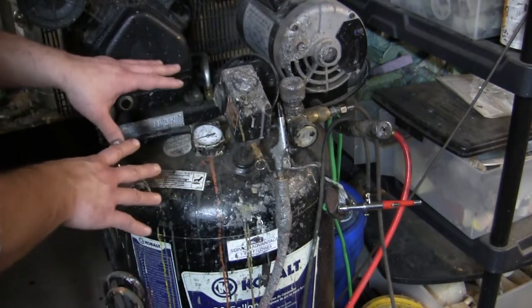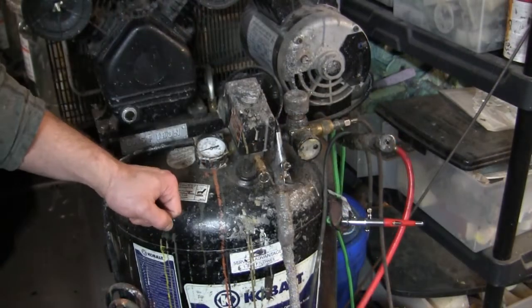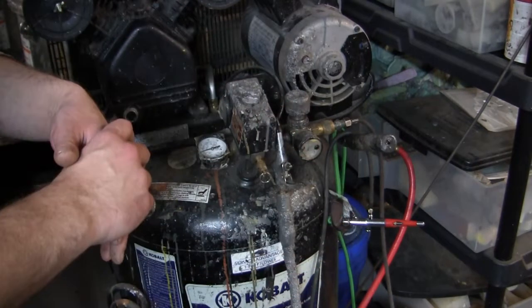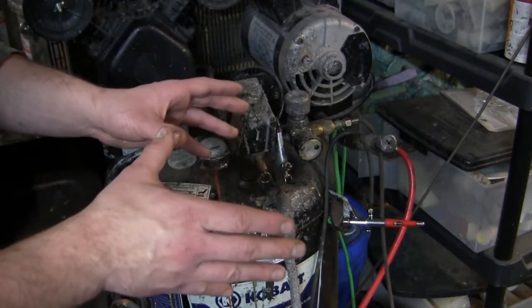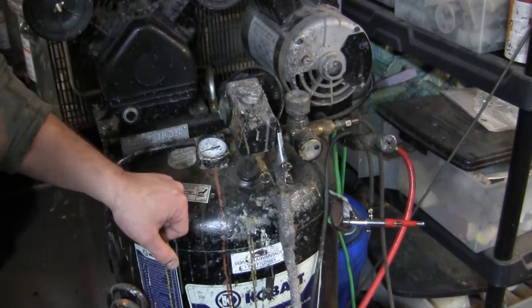So one of these units here is a good investment to have in your toolbox. This machine here is a 30-gallon stand-up unit and is overkill for most people's air compressor needs. Like I stated before, if you're looking for a good air compressor, anywhere between 5 or 10 gallons should give you enough power for what you need for most air compressor usage.